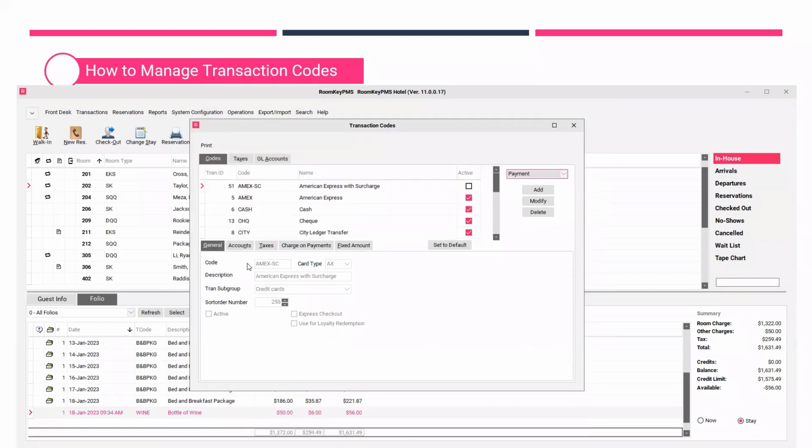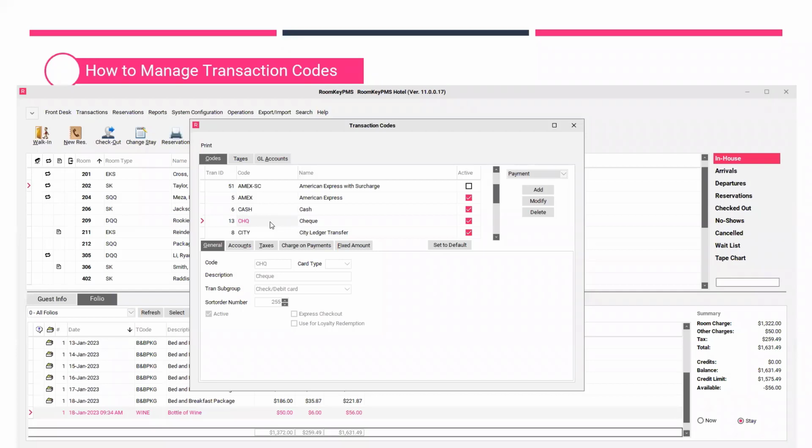So the accounts are set up in much the same way. You would use the Add button to create a new payment method. You would enter in a code and description. Now, the difference with payment codes is that you will be able to enter in a subgroup or a transaction subgroup. So for most cases, if you are accepting a new form of credit card payment, you would select the credit card subgroup, or if you're accepting another form of cash payment or check, those are also options available from this drop-down menu. Got a couple different options here. Cash and check are also available as examples in this database.